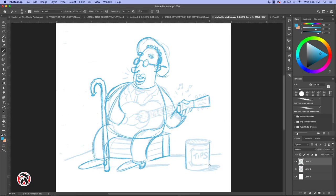Essentially, I've basically just got these shapes. These two, by the way, would just be two circular or oval shapes, and then we'll connect them for the guitar. And a circle right here, of course. Connect these right here. And just this long tube for the neck of the guitar. We'll clean it all up in our finished art. I want to have his hand here holding a pick, so that's a pretty good hand shape. Other end of his shirt.